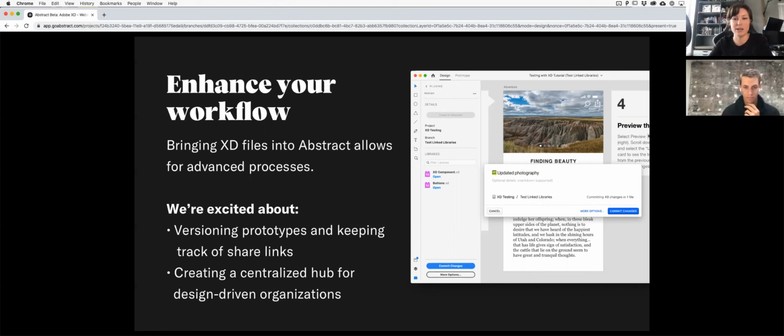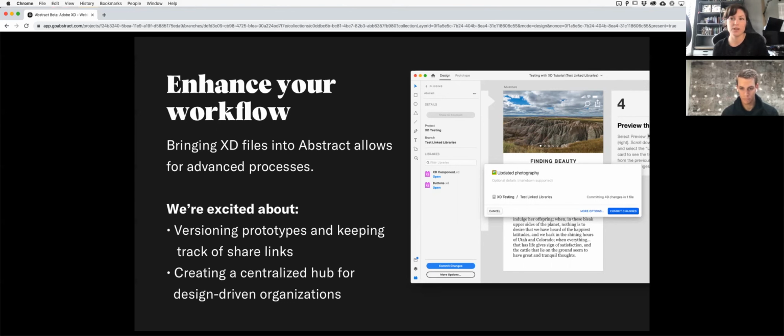And I've really got to say that I think Abstract brings a whole new level of advanced functionality to your design workflow in XD. One thing that I've experienced with XD is getting my prototype share links all messed up. It's really easy to forget whether I had generated a new prototype link or updated an existing link, and I wind up resharing links with developers and stakeholders all the time. That also usually leads to those endless conversations of where's the right link, etc. Since Abstract is here to keep all your versions straight, I see this as really the perfect pairing.